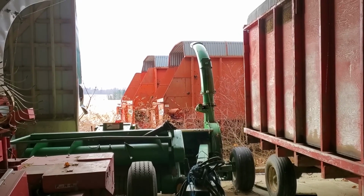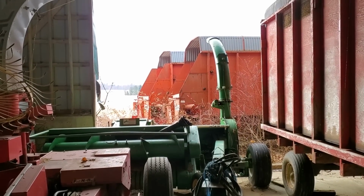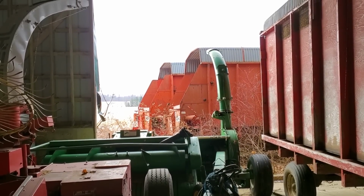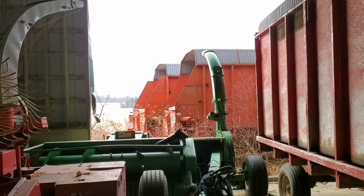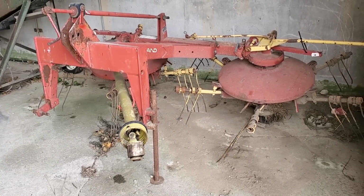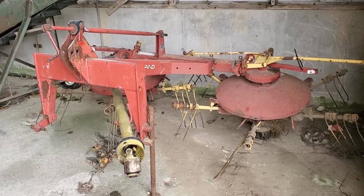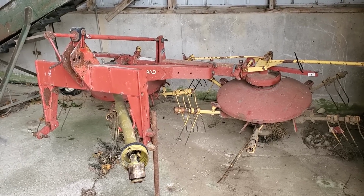And out back, you can see right there behind the John Deere harvester, we have a couple more forage wagons. That's kind of where forage wagons go to die. Those Gales are totally messed, so we're going to scrap them out or sell them to someone who's really ambitious to fix them. And this little beast here is a 3-point hitch tedder slash rake slash piece of garbage that we have. It works. It's not super awesome, but we have some of these tools around that help us get through a pinch. Well, that wraps up the equipment tour.